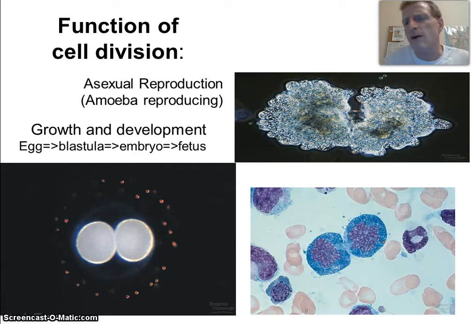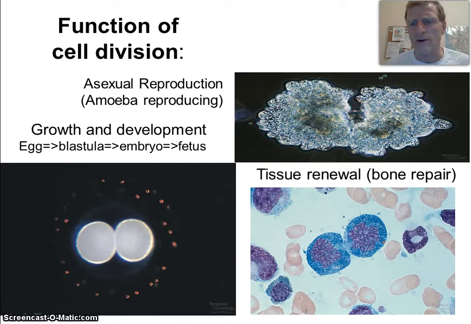A third thing, even though I've stopped growing, I'm not getting any bigger, I'll still skin my arm or break a bone or do things, damage tissue, where that tissue has to kind of grow back and repair itself. As long as it's not nerve tissue or muscle tissue, they can't divide, they can't regenerate. All the other cells in my body can. So tissue renewal, this is an image of bone cells that are dividing and starting to grow back after a bone is broken, right? Or a skin graft. If you've burned an area, they take some skin and move it, and then that skin grows back. If you skin your arm, the way it regenerates is through cell division.